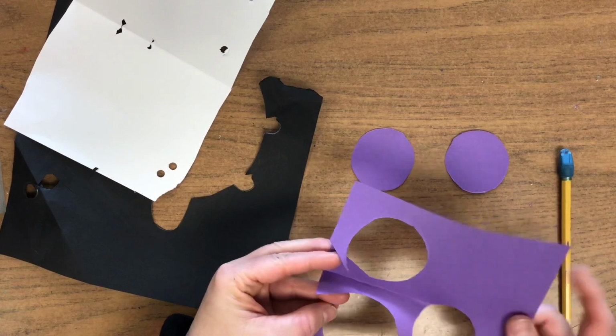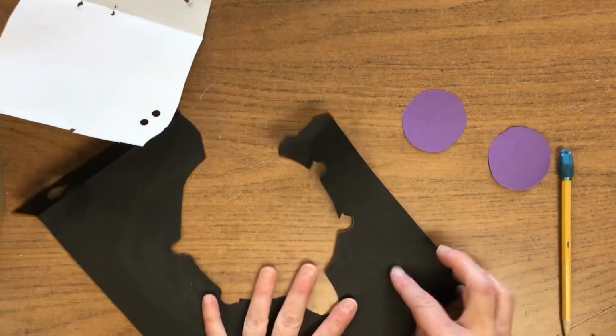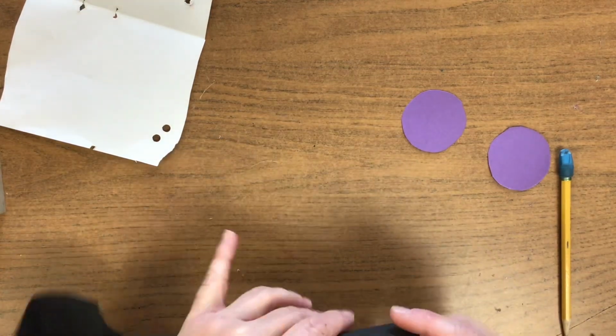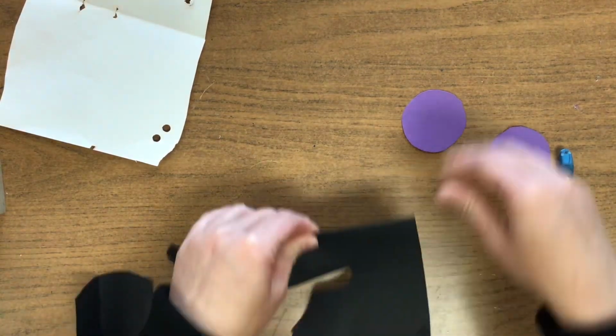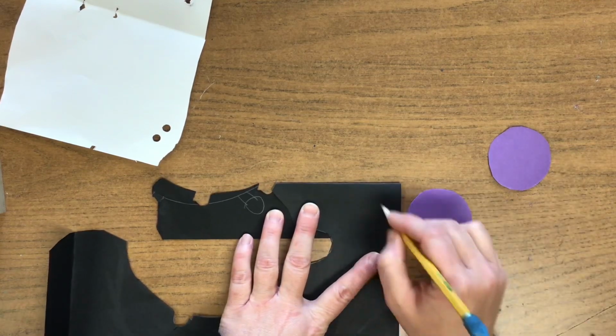I would also say that's still large enough for some eyes, so put that back in the scrap bin. Everyone's going to need black, because this is the color of the pupil. And as long as the pupil is smaller than the iris, then you're okay on your size.